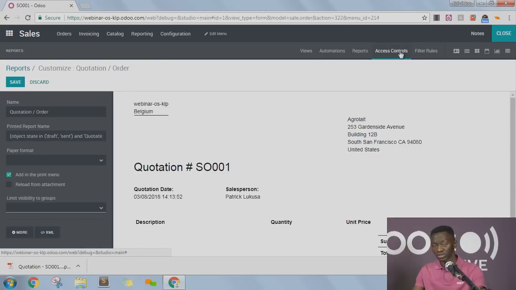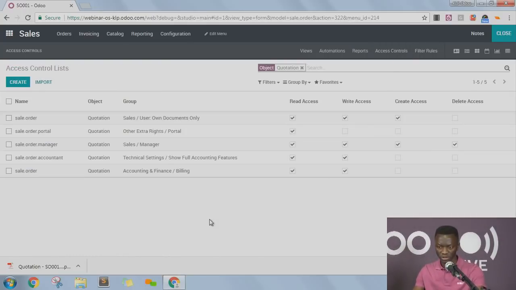Next to this, we can also change the access rights of the documents. By access rights, you will simply say which person in your company or in your Odoo accounts will be able to access this business document, for example, an invoice or a sales order. And once they have access to it, which operations they can do. For example, a sales manager will be able to create quotations, delete them, modify them, and read them. But some users will not be able to create or delete business documents such as quotations, right?